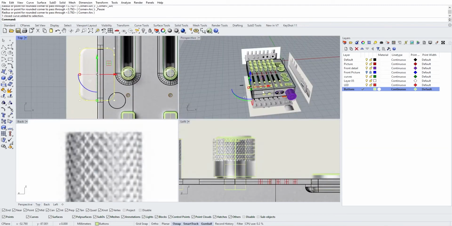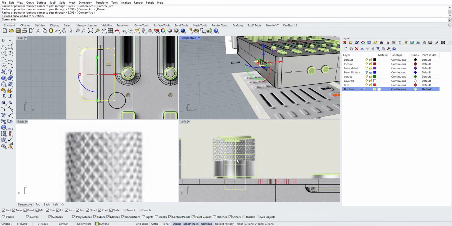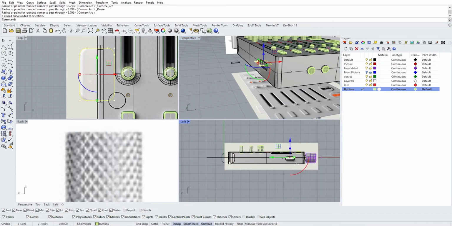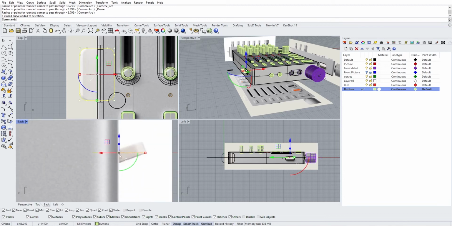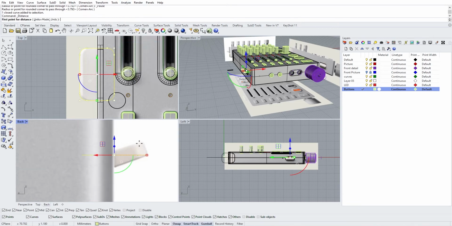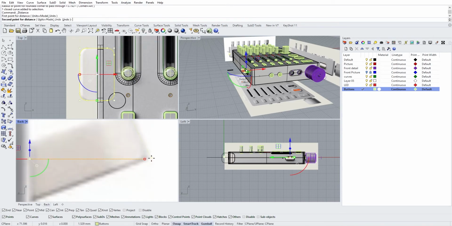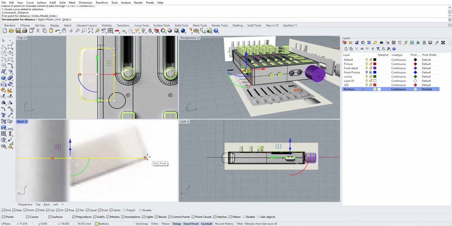So we're going to do this by eye, as most of the things in this tutorial. So maybe let's measure this with the distance tool. So here we have 1.4 millimeter.